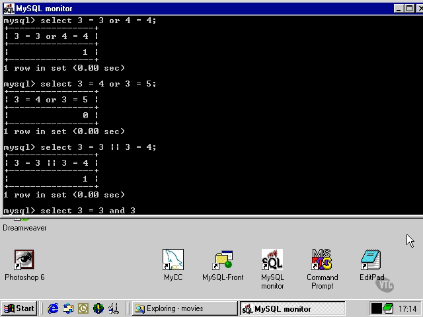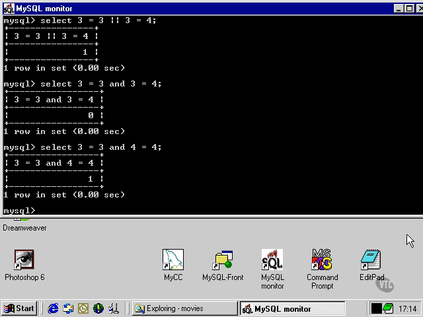And this works differently because it requires both expressions to be true in order to generate Boolean true from the larger combined expression. So in this case, this statement evaluates to false. However, if we put two true statements, one either side of the AND operator, then we get a true Boolean response.